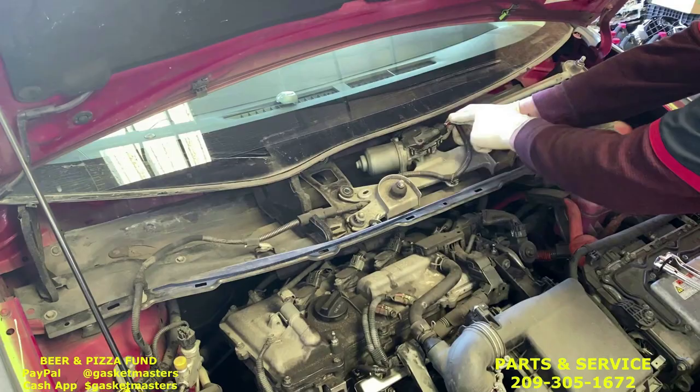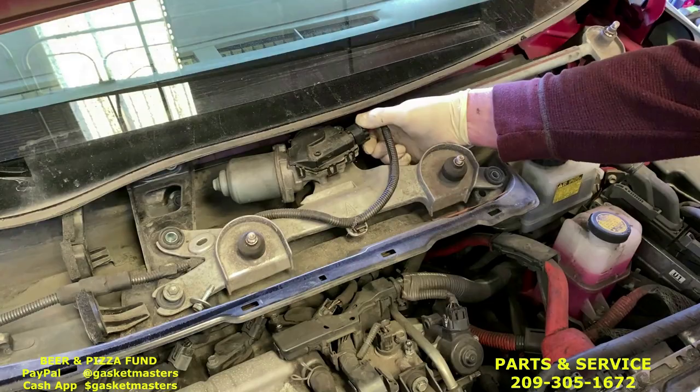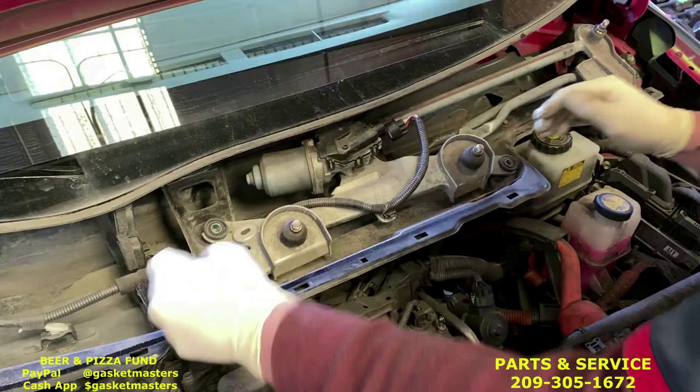The windshield wiper motor is connected by a clip. You hold it like this, pushing up with the index finger, and pull it away. You have these that are zip tied in with little plastic clips.